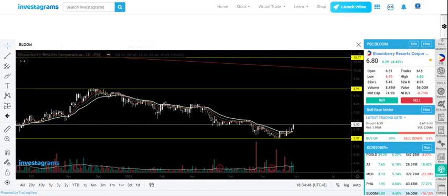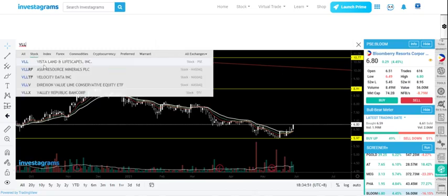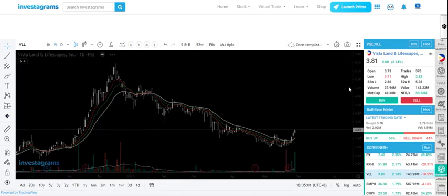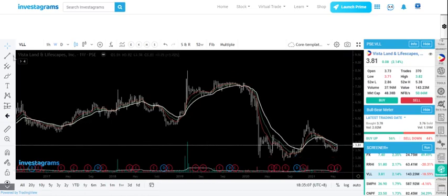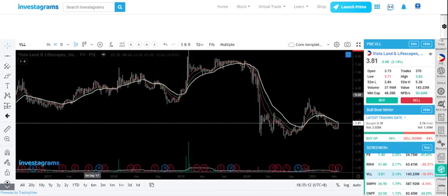So by the way, I was recommending also, it's a free recommendation, and it's also posted in my Trade Ops weekly stock updates, this VLL, because I found 120% upside for this. So if you take a look at the 5-year chart, take the high and the low. This is the high, and this is the low.